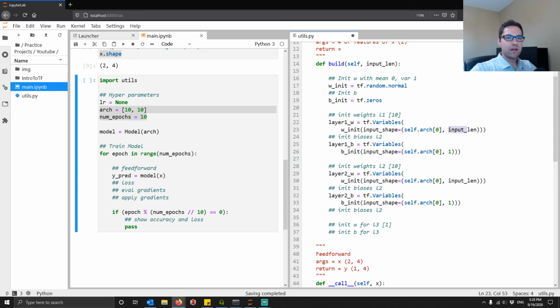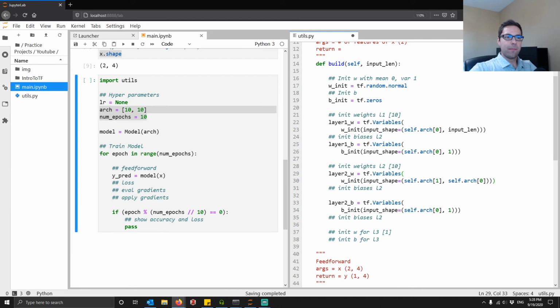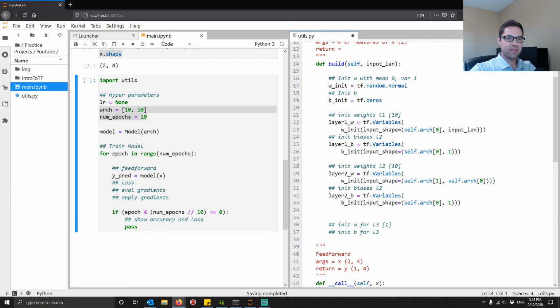So if our input here of X was input length and our output here was self.architecture, then the second layer, we want our input to be self.architecture 1. Oh, sorry, self.architecture 0, and going into self.architecture 1. So what this is going to do is it's going to create the second layer of biases. For the sake of things, we're just going to remove that.